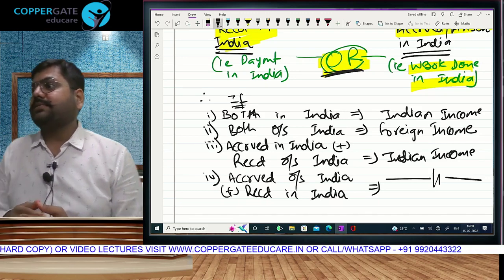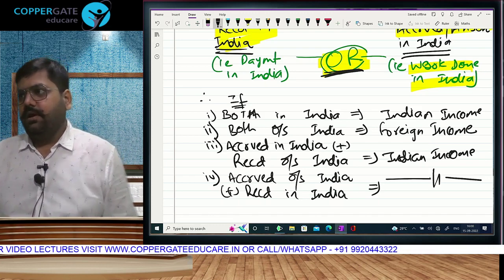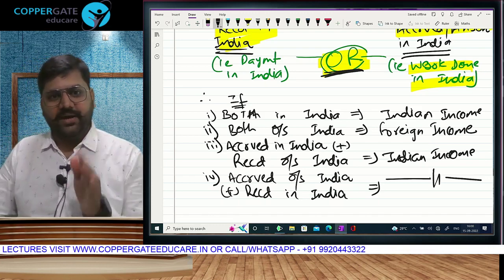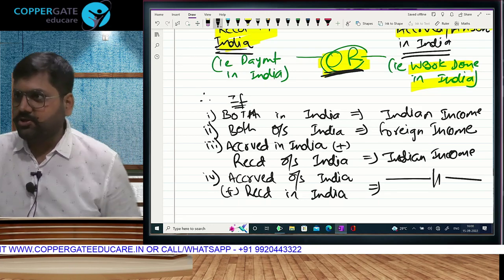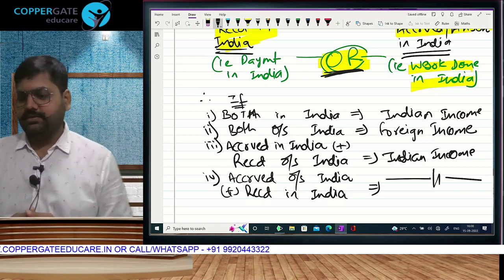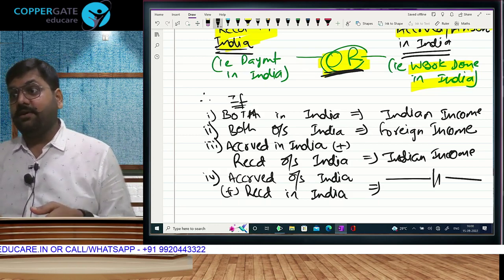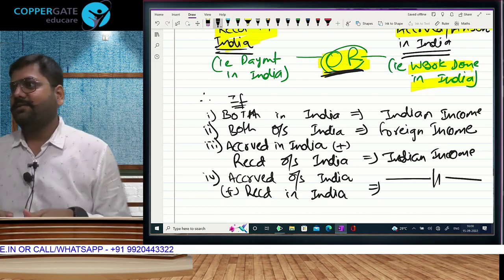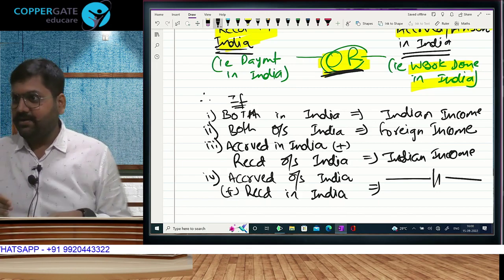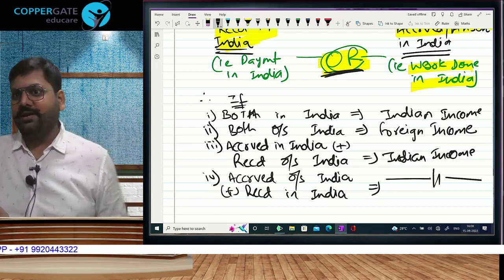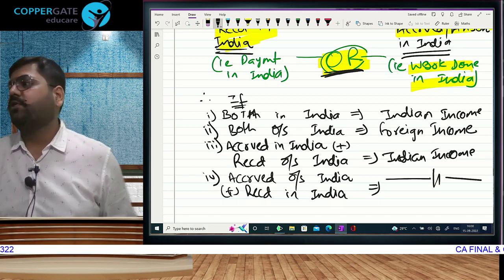He played the matches in India and he left. And then when he was in West Indies, he got paid there. Means he is non-resident, payment also received there. Will he pay tax? Yes. Because it is Indian income. Why? Because it accrued in India. You understand the chronology. Played in India, therefore accrued in India, therefore Indian income, therefore taxable. To hell with your residential status.